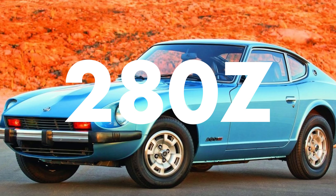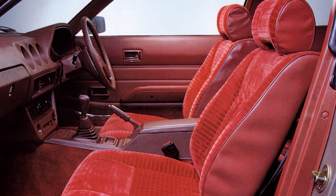In 1975, Datsun introduced the 280Z, a North American special — the rest of the world got by with the 260Z. The 1970s were a different time; people were doing lots of coke and disco was all the rage. Nissan went all in to cater to the demand for excess, making a switch from sports car to comfortable tourer. In 1978, the second generation Z, the Datsun 280ZX, was launched. It was quieter, uglier, and almost completely new. The only components carried over from the 280Z were the engine, the gearbox, and the differential — everything else was new, from high-end audio to carpet everywhere. The base version started at almost 10 grand.